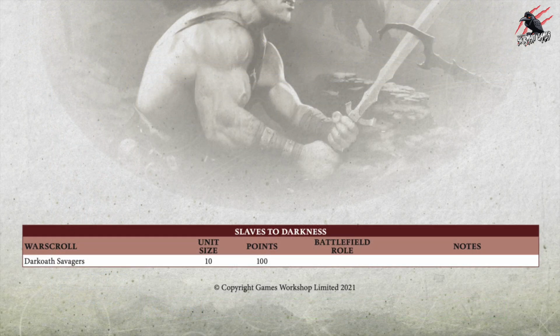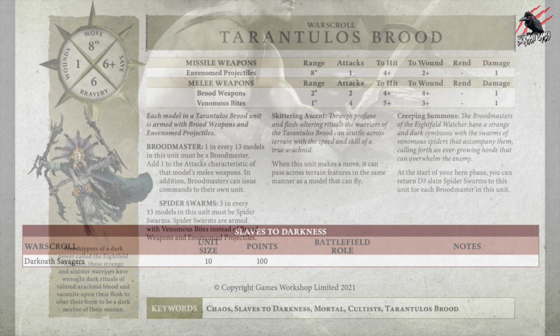If we scroll down to the bottom of this PDF, it tells us here the unit size is going to be 10 and the points are going to be 100. So the unit size will be 10 and there's 10 models included in the Red Harvest box.